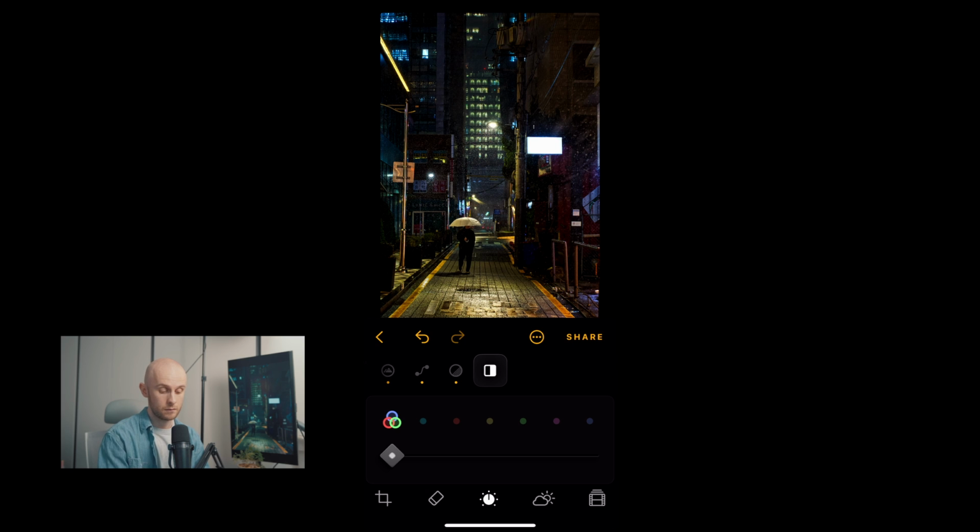So that's it done. And if you want to see a before and after, you simply hold down your thumb on the screen and then release it. And for other options, underneath this image here, we've got undo and redo buttons. So if I just turn this image black and white, I can just hit that undo button to reset.